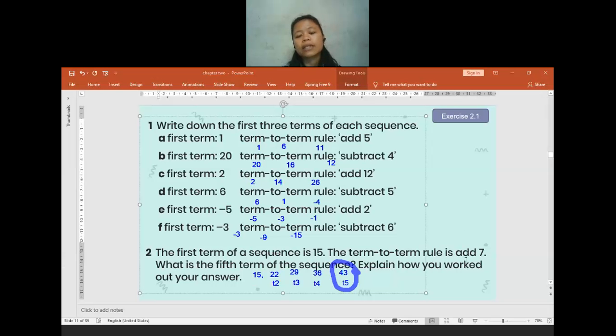Please kindly check it and try to do it as a revision from chapter 1. I think that's all for today's class. Is there anything still confusing before I end my class? No question, really? If you don't have so much homework for today, please try to finish exercise 2.1, so tomorrow when we have class, we can directly discuss it. We will not spend our time just waiting for you to do it.